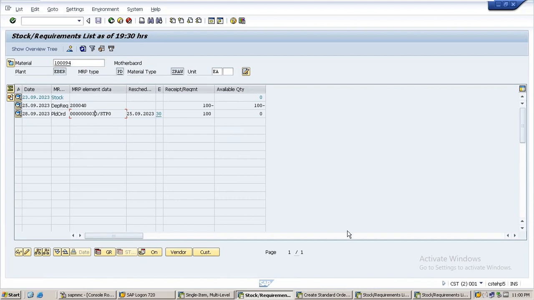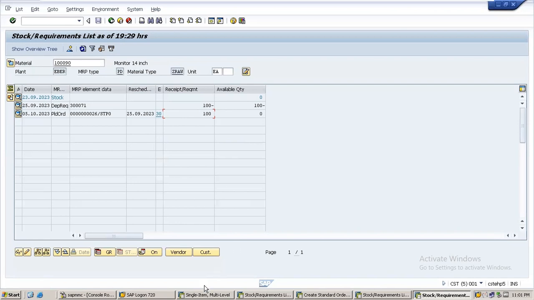Now let us see what we'll do. This is how our requirement planning was generated when we created a sales order, right? Because of the sales order, the system has generated that we need these many quantities. Either we need to produce in-house, or we need to procure from external sources. This planning is done. Then the complete procurement process will start for the materials which are required to be procured from external sources. The complete production process will start for the materials which are required to be produced in-house, right?